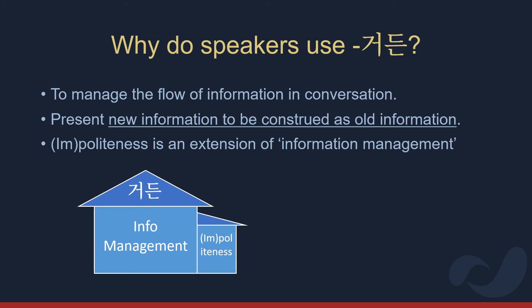So, while 거든 is often described as a sentence ending which gives reasons for something, there's more to it than that — it's a tool to manipulate the presentation of information. In the politeness-impoliteness examples, the speaker is presenting new information as if it were already known, either known by the listener or known as some presupposed facts. This is how 거든 is used in many different speech acts: clarifying reasons, setting a background, making excuses, giving apologies, giving advice, and so on, with the presence of either politeness or impoliteness. 거든 is closely tied to the situational understanding between speaker and listener and is used to either help manage the dynamic and disorganised flow of information or for politeness-impoliteness strategies. I hope this lesson has been helpful.